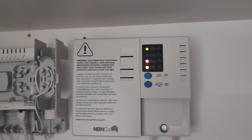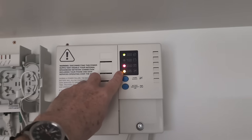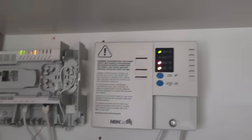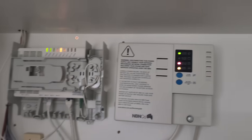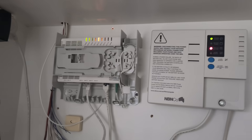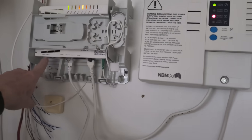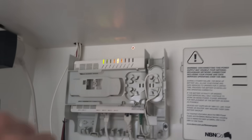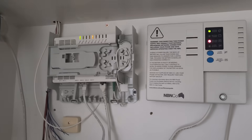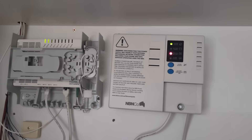I didn't think it would actually do that. But yeah, now I've either got to replace the battery or just ignore it and leave it silent, because I don't need this battery. It looks like they just installed it by default. It's designed so that you can plug your phone into here — one of these landline phones that people used to have. I used to have a lab phone here, but I haven't had that for donkey's years.